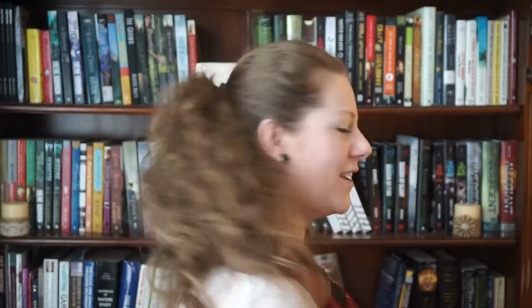I have nowhere to put my book, so hold on. Maybe I'll just put them back here. I'll just try to pack them back there. Sorry guys, my hair is frizzy. It is raining really badly outside, and it's pointless to do my hair in that kind of weather because it just frizzes anyways. I work really hard and it just falls apart anyways. So mind my hair in this video. We're just going to have to deal with it. That's the kind of weather I get over here.